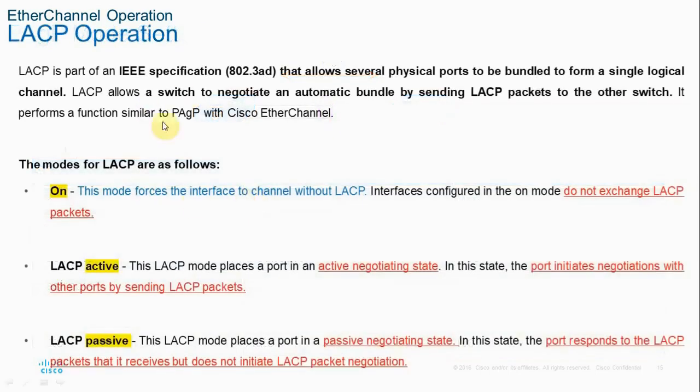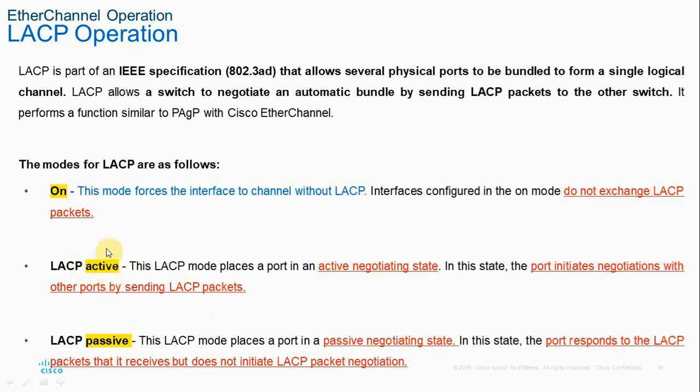Okay, LACP is for 802.3ad. It is not only for Cisco, every other standard device like Huawei can use it. Three modes: on, active, passive. As we discussed earlier in PAgP, on means no negotiation, no LACP packet, just immediately force the EtherChannel on both sides. If you have two switches, two ports that are on means they are in an EtherChannel automatically, no need of any negotiation.